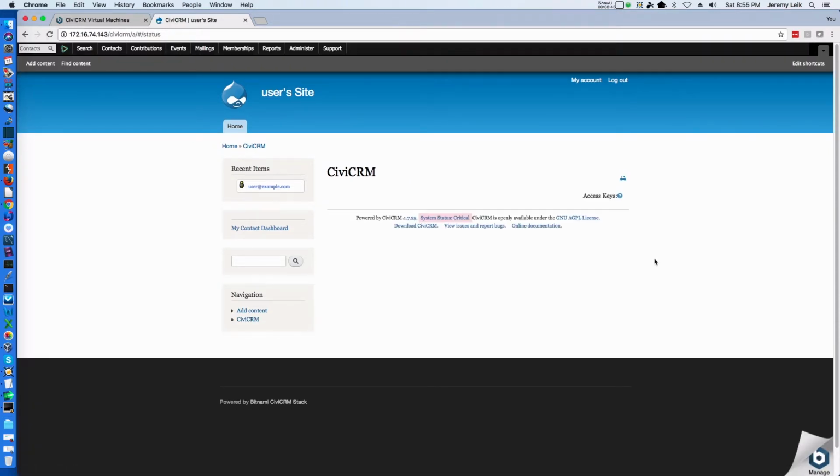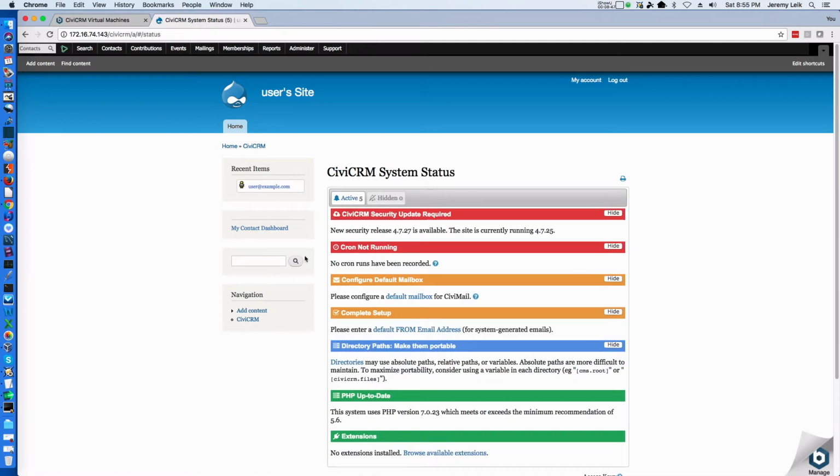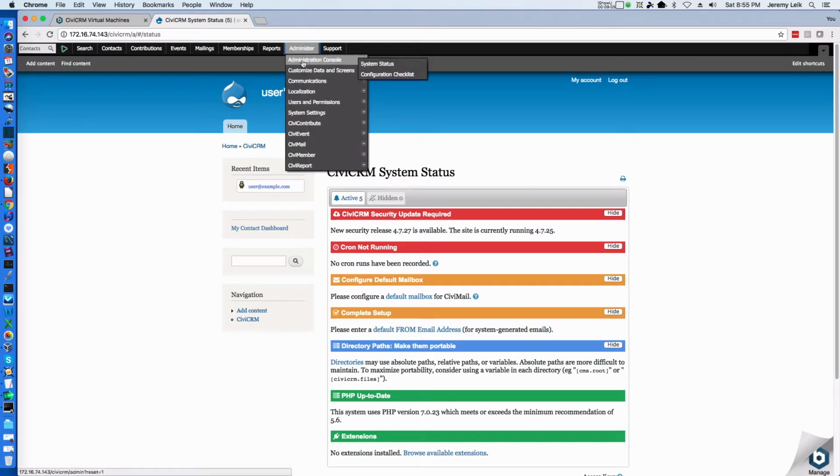Seems like the 4727 is available. We're running 4725. So we want to say administer would be the logical place to go. Administration console.